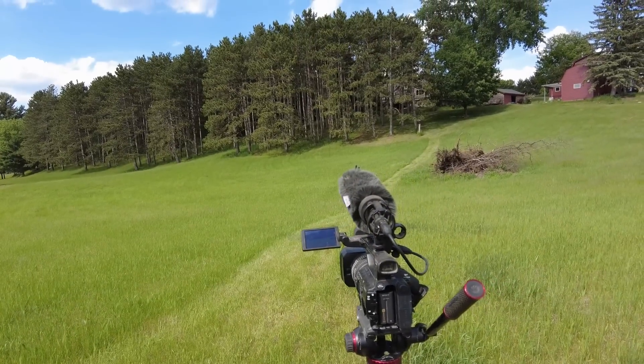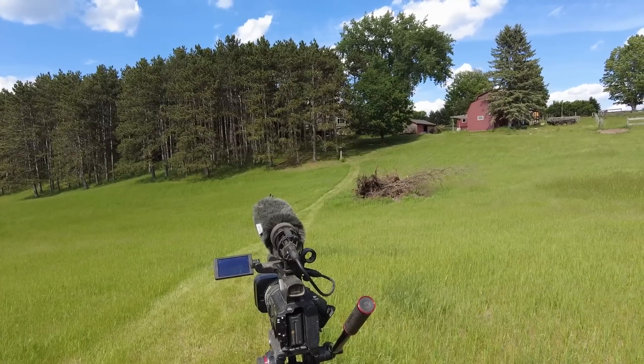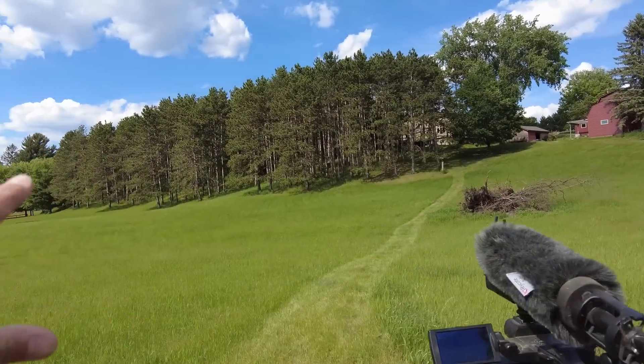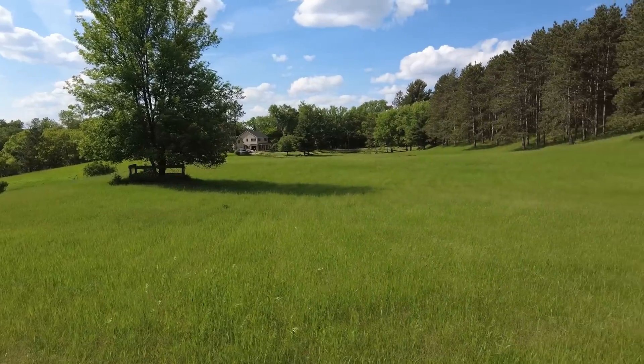So we have a few silver maples down by the road and some more red pine down there as well. Up on top here we have a hard maple — sugar maple — and some kind of spruce, I think it's a blue spruce. Those just kind of border this area, but all of this all the way through here is space that I plan to plant trees. So today we're going to go find some native trees that normally grow here in Minnesota — trees that are already kind of growing and propagating here on the property somewhere or on a neighboring property dropping seeds over here.